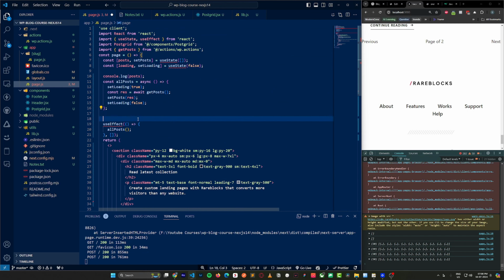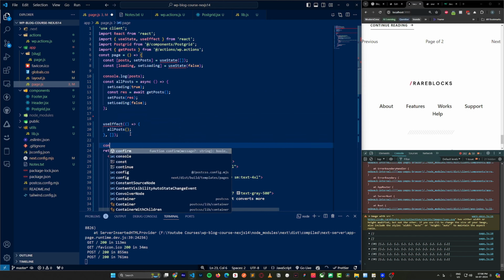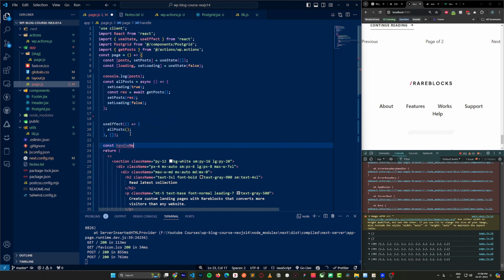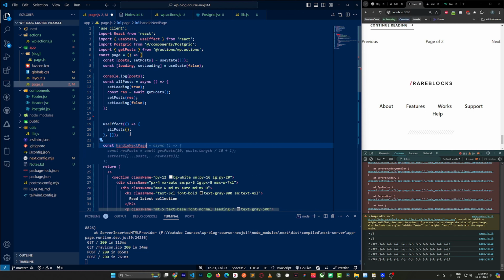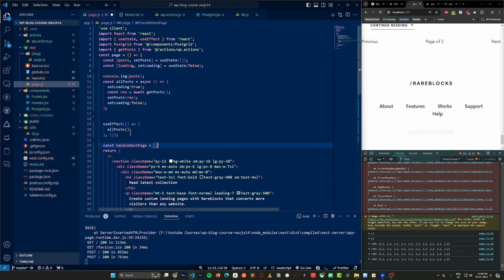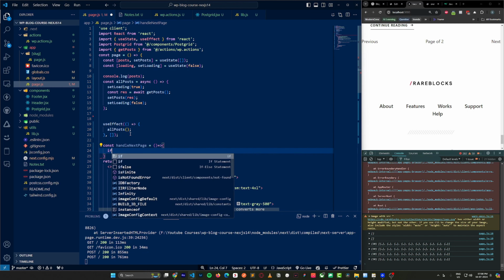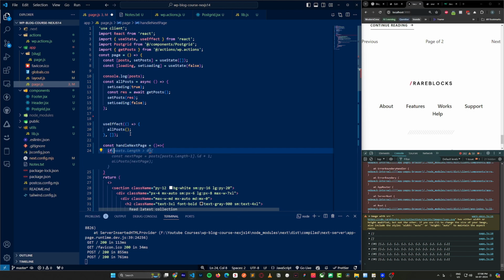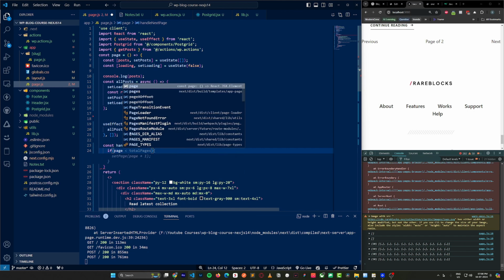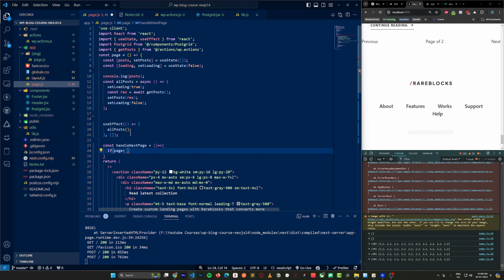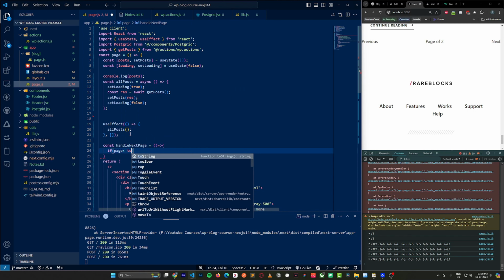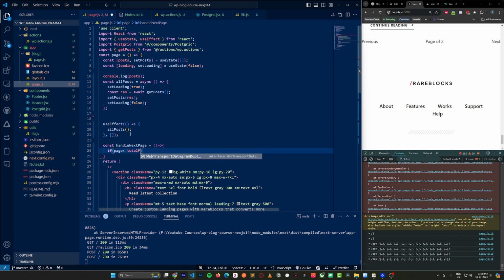Okay, so let's say const handleNextPage equals to, and in here we are just saying if page number is greater than total number of pages, total pages.